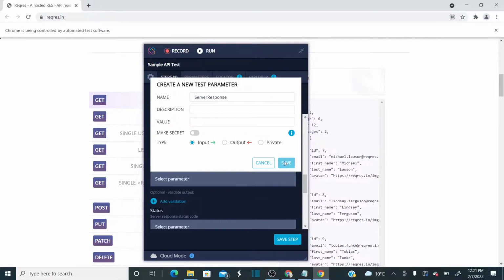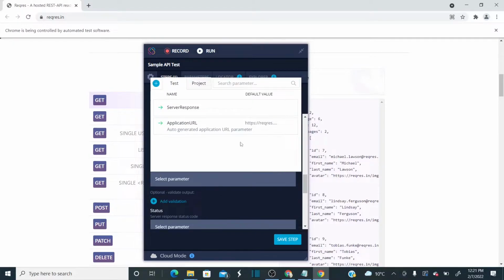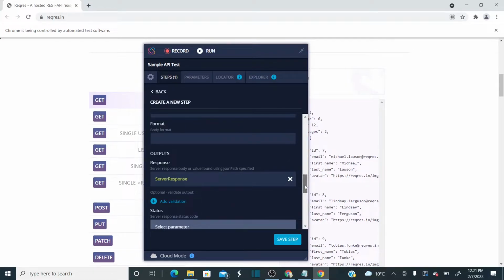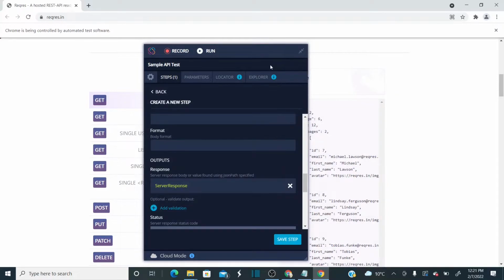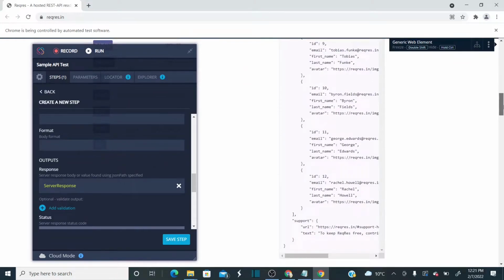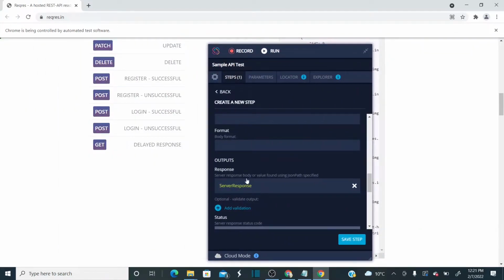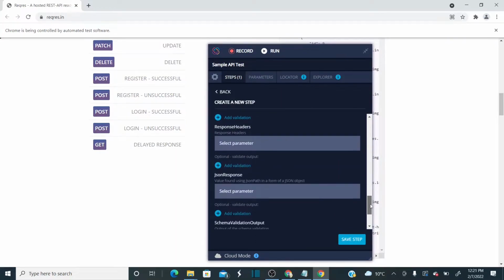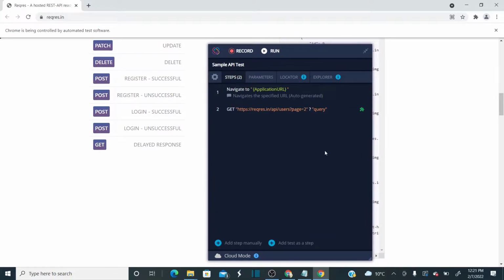Basically, I'm adding a parameter so that I can capture the response. Select this server response. So now the entire server response, whatever response we are seeing here, is going to be stored in a parameter called server response. Let's save this step. Now let's execute and see what happens.